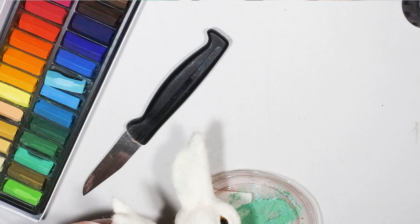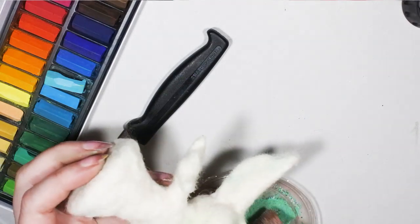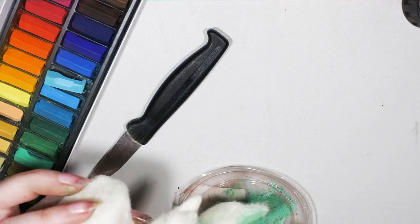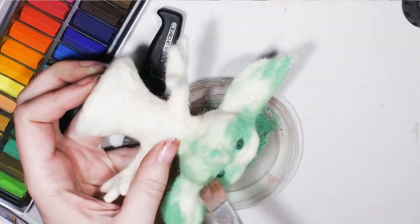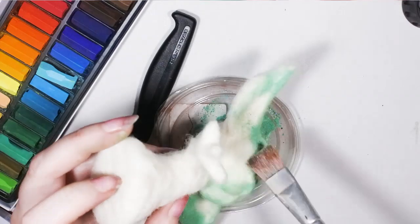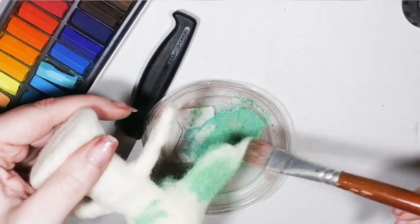But here we go, just going to give him a little bath in the chalk, dunking him in, and I'm using an old paintbrush just to paint him all over. I am hopeful that I'm going to get him in frame at some point soon. Really good at this filming business. There we go. So I'm going all over his head, every nook and cranny. I'm leaving a little bit of his ears blank just now. You'll see why in a minute. But just really trying to get tons of chalk on.